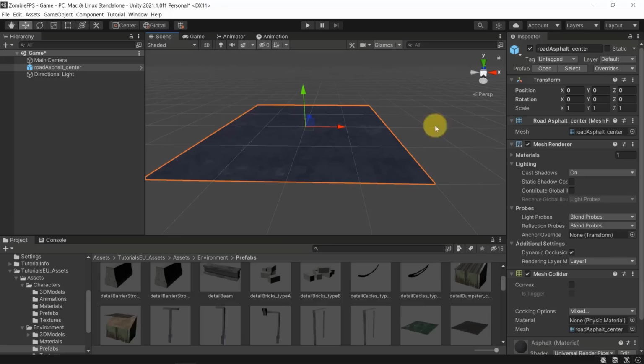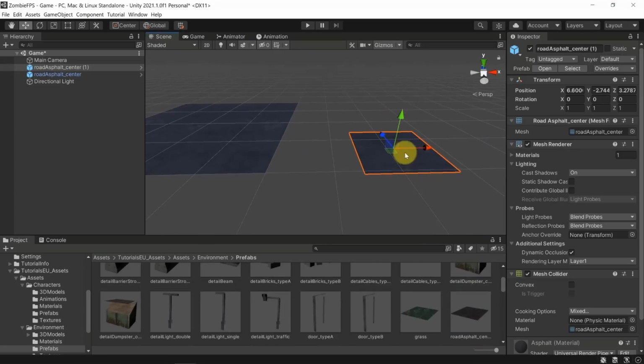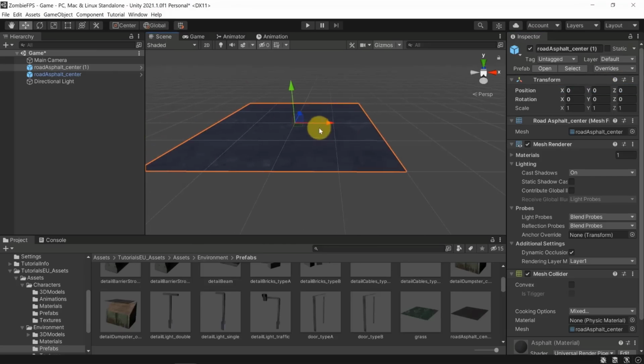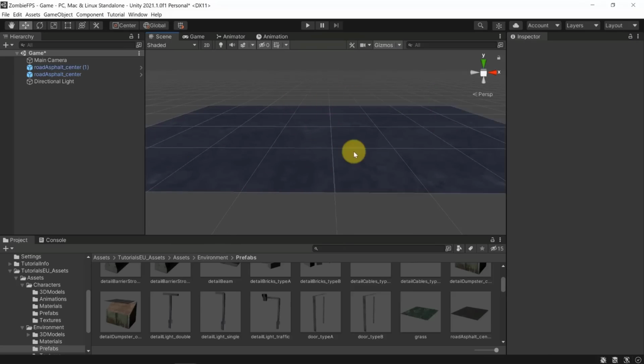But now let's make sure that we extend this road so that we have a bigger road piece, so to speak. Therefore, let's drag in another road piece like so. And now you will see that this road piece is at an entirely different position. So let's reset that one as well. And now let's move it around. So we can of course try to position it correctly here at this point, but there might be an overlap and it won't look as good.